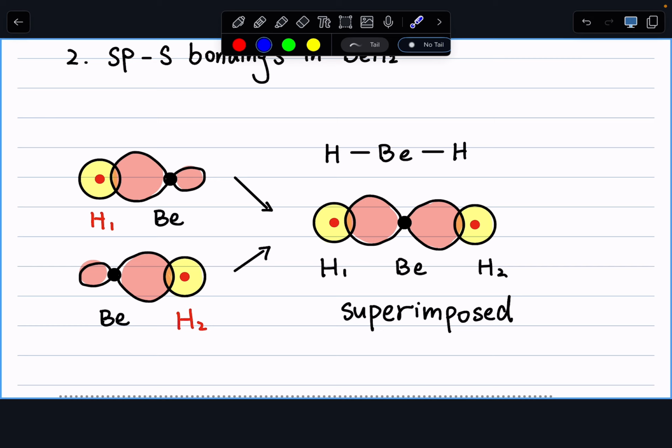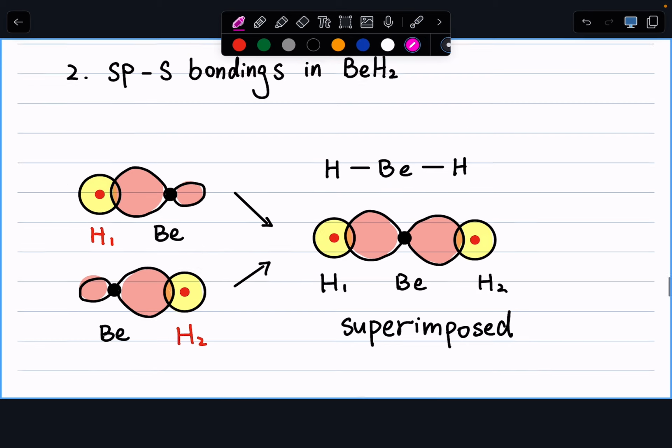So is only the beryllium hybridized? So in this case, only the beryllium is hybridized because the hydrogen 1s atomic orbital is already singly occupied. You don't have to hybridize it. But very soon we'll see when we have, say, a carbon-carbon bond, then you need to hybridize both carbons. So the whole goal of hybridization is we want to have enough singly occupied atomic orbitals to make chemical bonds. All right. So that's the sp hybridization.